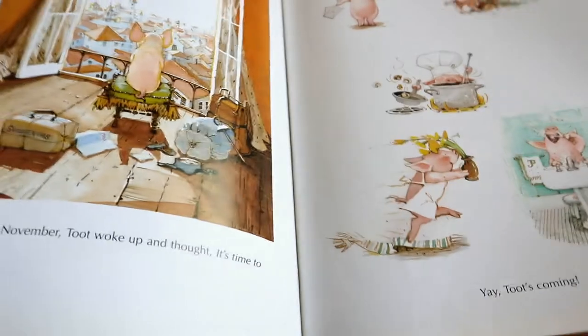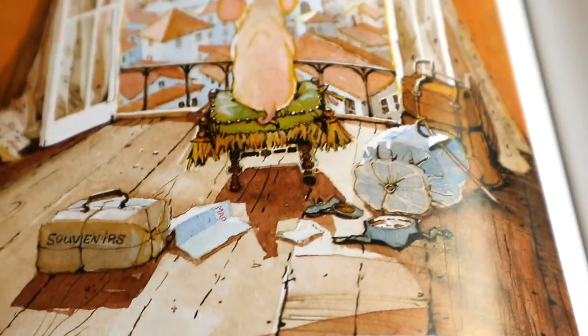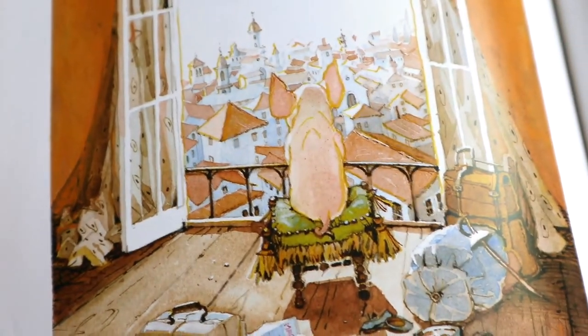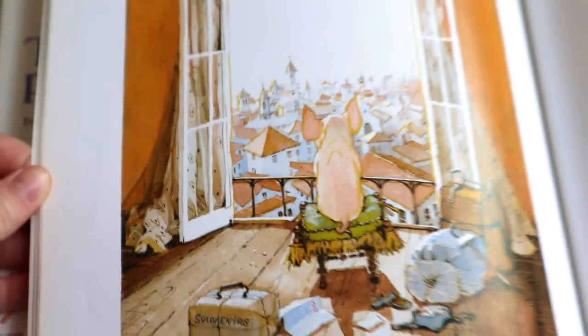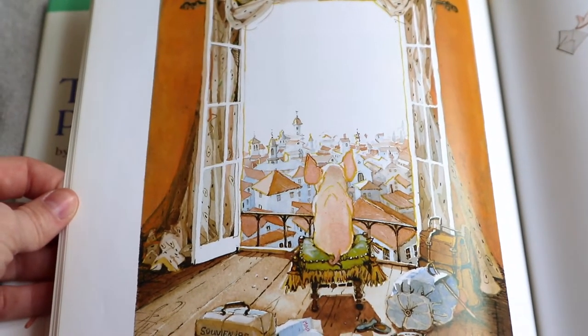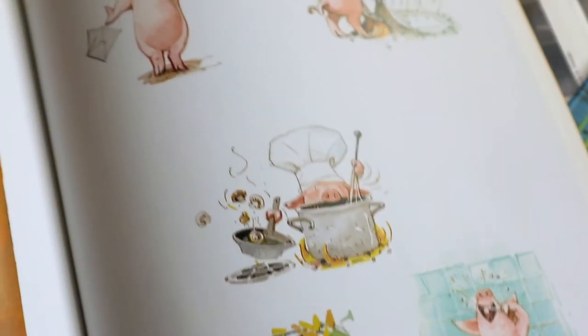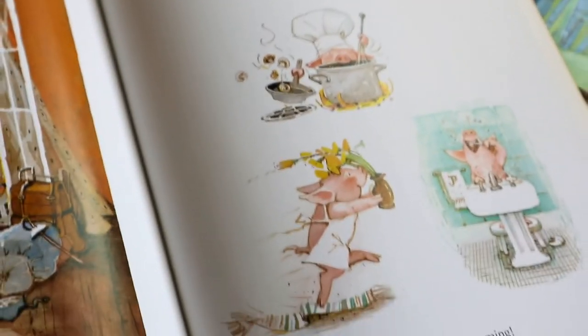Going to some of my favorite illustrations from this. On this one, you can see that she's highlighted him in this yellow and white, which gives you the feeling of the sun streaming in and almost makes you feel warm looking at it. One thing I love about Holly Hobbie's work, especially in Toot and Puddle, is how expressive they are, especially with body language.